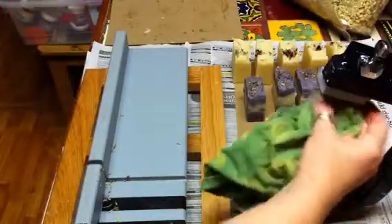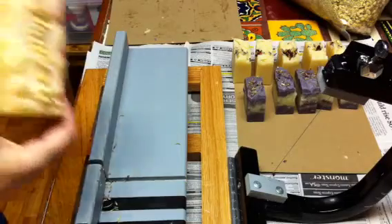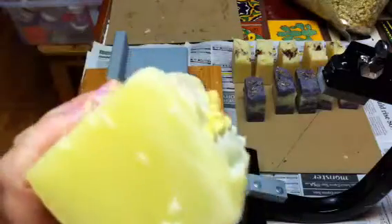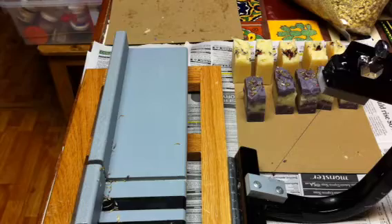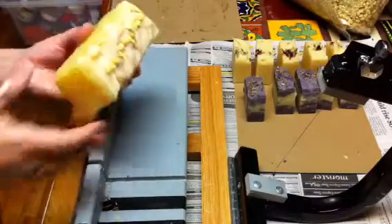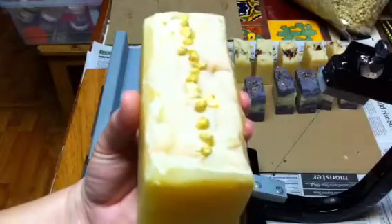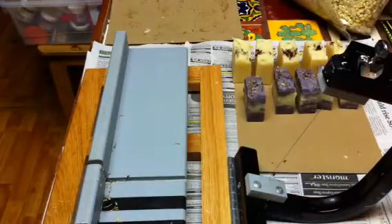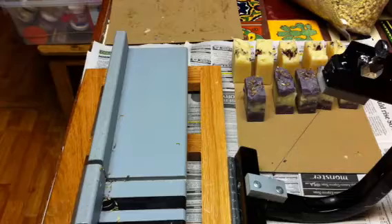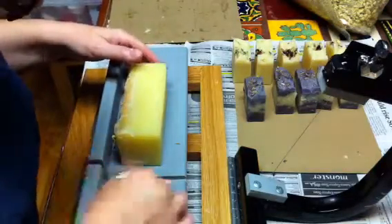Now this one I'm really excited about. It's a fresh, sweet, clean floral. And I don't even like floral, but this one is a good one. And it is going to be called Renesmee. It's just a beautiful floral. This is about 12 ounces of soap right here, and I only used a half an ounce of fragrance oil in it. To me, it's perfect — it has just enough scent to where it's just a really nice, sweet, clean floral. Oh, I love it. That one's a keeper for me.